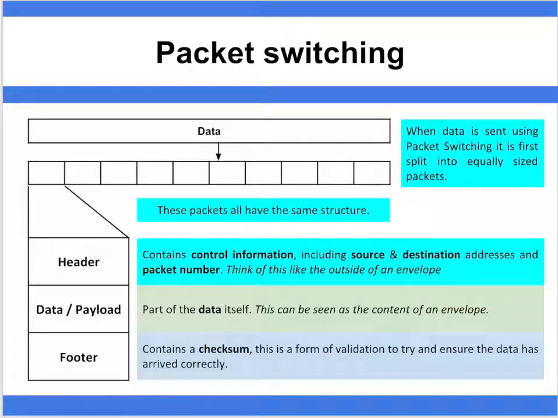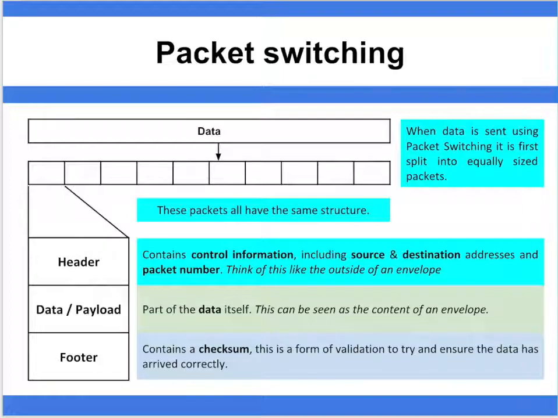At the actual process of packet switching and how it looks in a network sense. So when we have some data that we want to transmit across a network, what we have to do is split that data into equally sized packets. So let's say I've got a fairly large video file that I want to send across a network. What it's going to do is divide, let's say, that 10 megabyte video file into 10 1 megabyte segments of a video file.